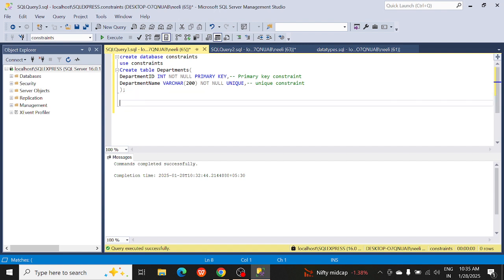I'm creating another table using all the constraints here. Actually, I'm not using the foreign key for joins here, just for naming purposes, because we need to use that foreign key.